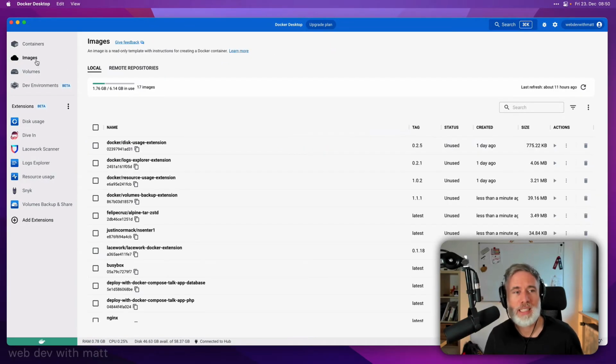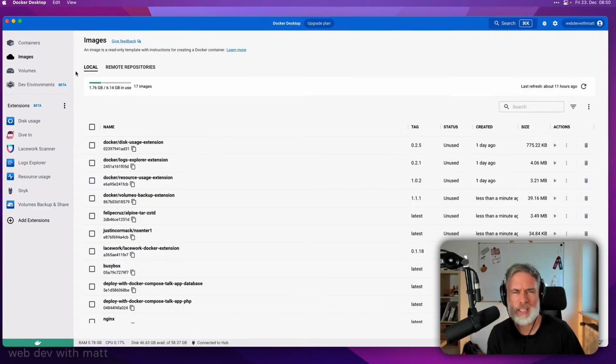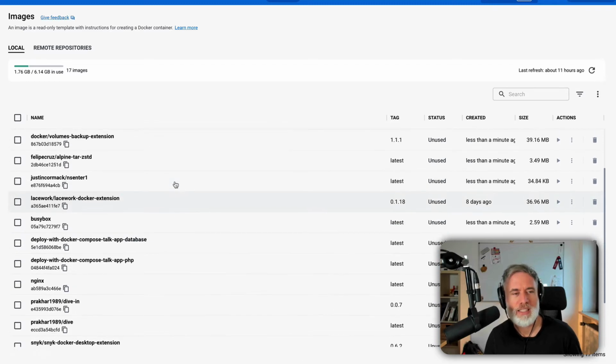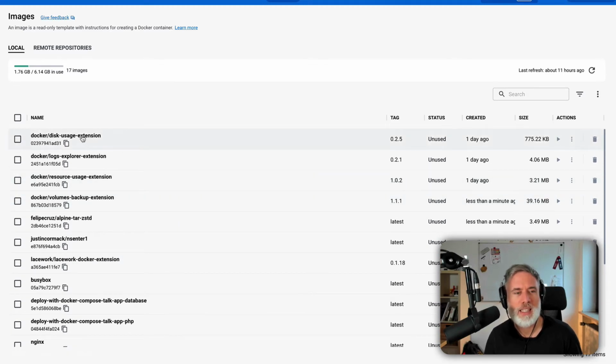The next option you have is images. By default, as you can see here, it will look in the local Docker image cache or Docker image repository. I can scroll down here, and again, you can see the details about each image. You can see its name and its, I was going to say tag, but tag's over here. You can see the image's ID. We can copy that if you'd like to work with that on the command line or somewhere else. We can see the status that it's created, its size, and again, we can perform various options directly here in the GUI and delete it.